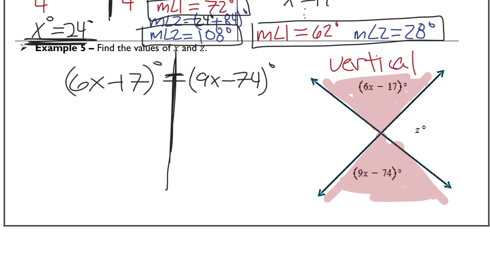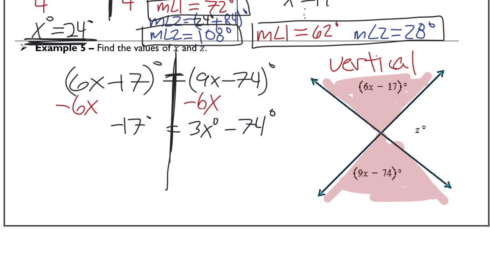Then we can just have this equation where you put that vertical line and we can move things to both sides. I like starting by consolidating my x's. So I subtract 6x from both sides. By the way, these parentheses basically just drop, so we don't need them anymore. On the left side, we're just left with this negative 17 degrees. And 9x minus 6x is in fact 3x in degrees. And then minus 74 is still there. Again, this degree would kind of distribute to both, so you keep the degree with all of those.